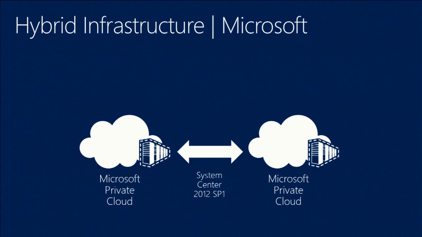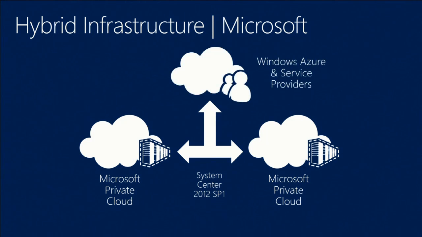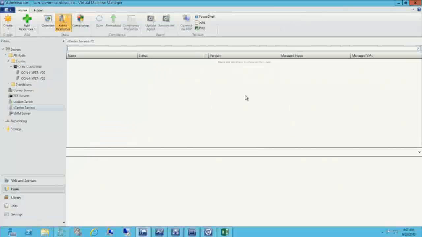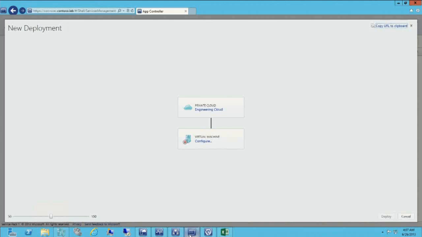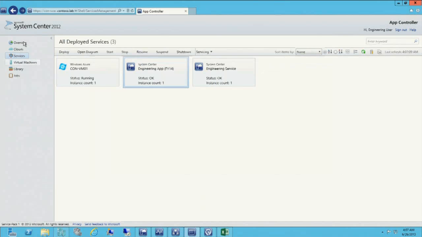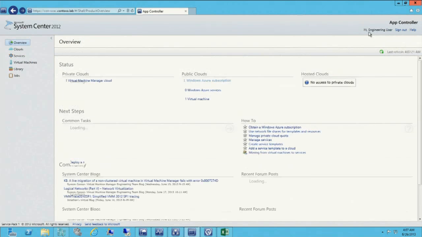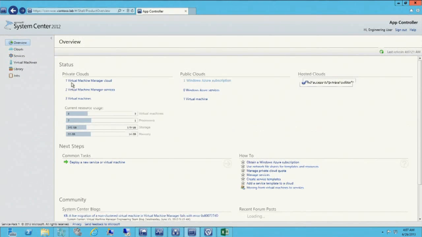And on a service provider's site or on one of your other data centers, you've got an additional private cloud running the same kind of configuration. And they're connected through System Center. We saw how App Controller provides visibility across the clouds, System Center providing that monitoring visibility across clouds, VMM managing across clouds. But then when we think about public cloud services, how can I take advantage of that capacity in others' data centers, like a service provider or a public cloud? And that's where Azure comes in, and service providers.